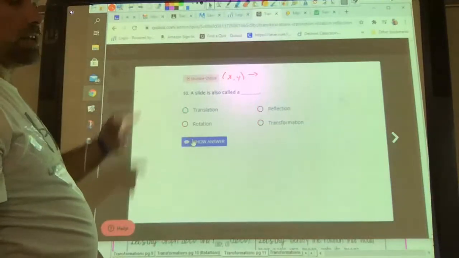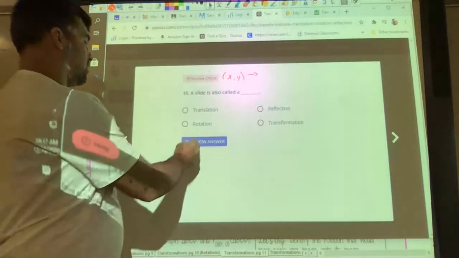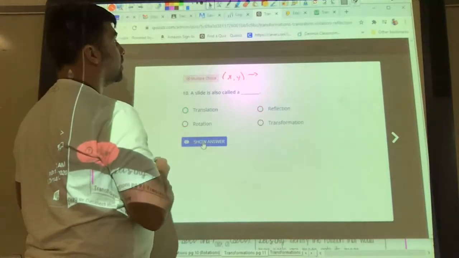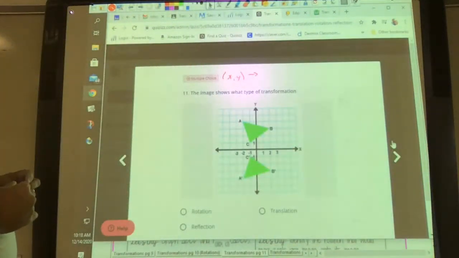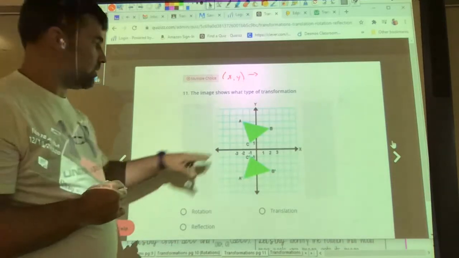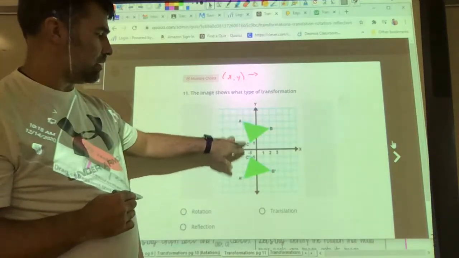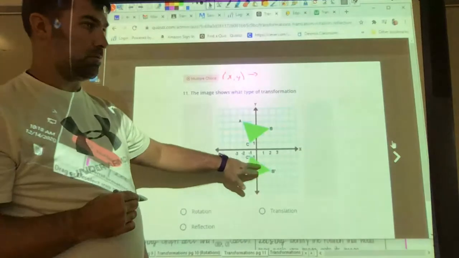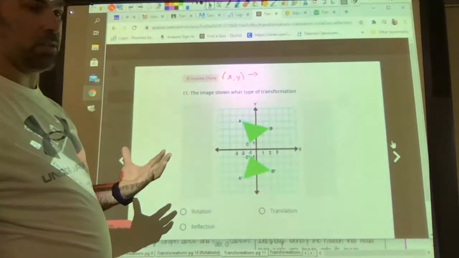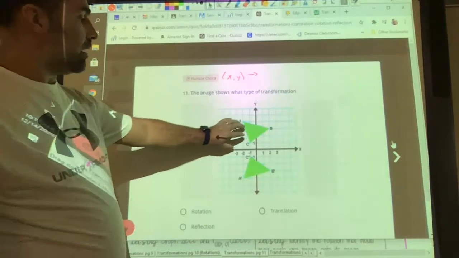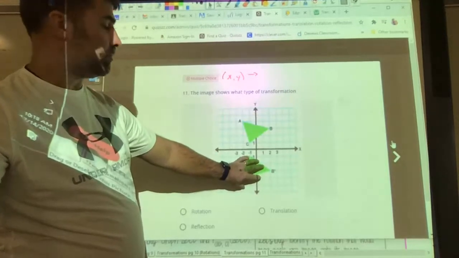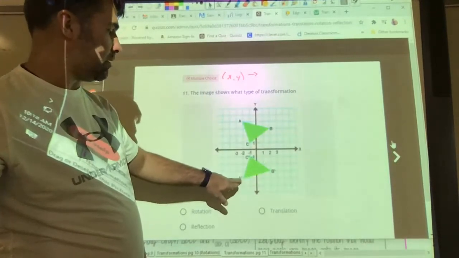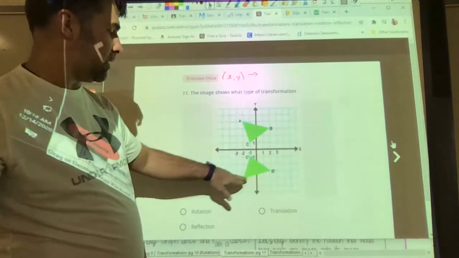So a slide is the same thing as move. So if you're sliding, you're just translating. Sometimes it's called a glide, same thing. Now this is not so important for this question, but you see how this is your pre-image, ABC, and this is my image. Now, if it was a translation, this is where some people messed up because some are like, well, it looks the same. If this was a translation, this would be ABC in that same order down here. So if this was a translation, that should be A, and that should be B, and this should be C. And you see it's not.